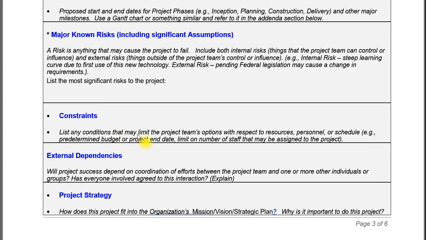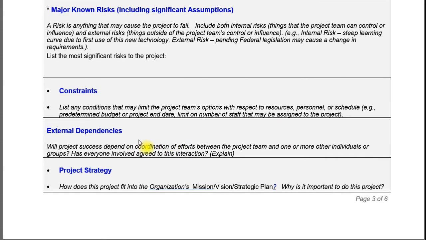Constraints. You want to know what the timeline is, what your budget is, what are the limitations that your team has. Those can be spelled out here. External dependencies would be things that you are relying on to happen that are not necessarily within your control. For example, maybe you're doing a project that is relying on a grant being approved. That's an external dependency. If that grant isn't approved, the project goes away. You can't do it now. And there could be others like that. That's simply an example, but we want to define those so that we know what we're up against.